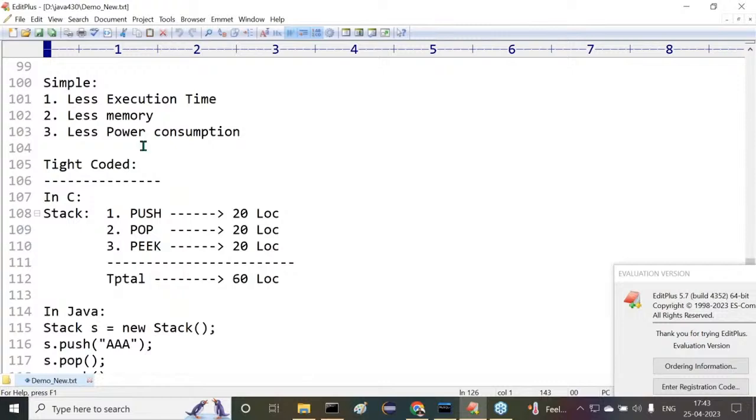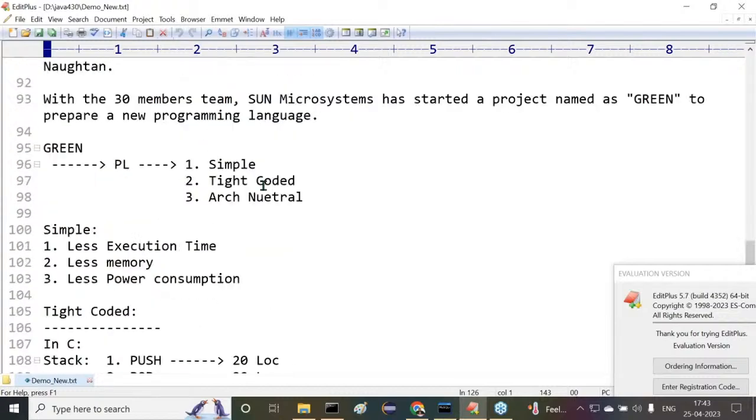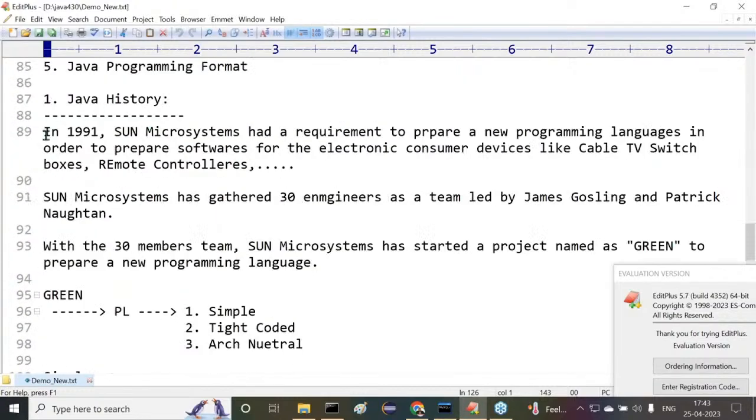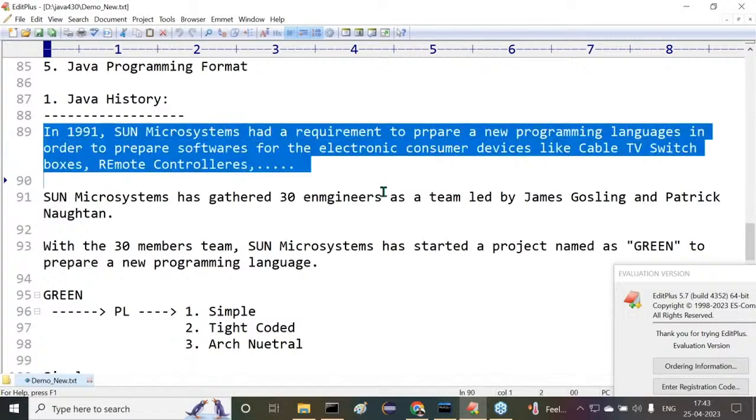Now come to the content. What we completed in the last class: Java history, the total part here. I started up to some part of the history. What topic did we start? What is the requirement to provide the Java programming language to the market? If we come to this point, the answer is very clear.